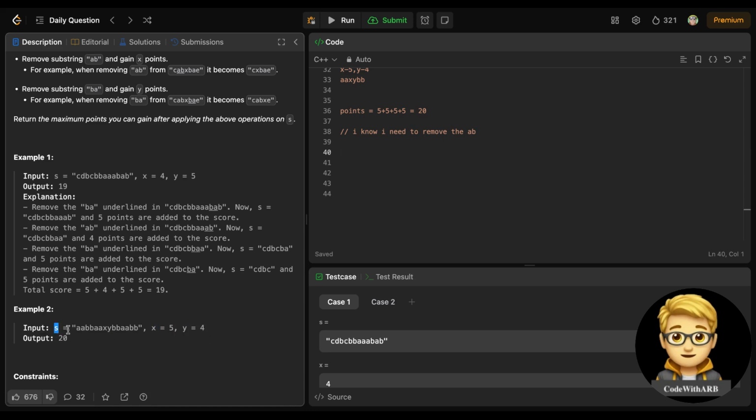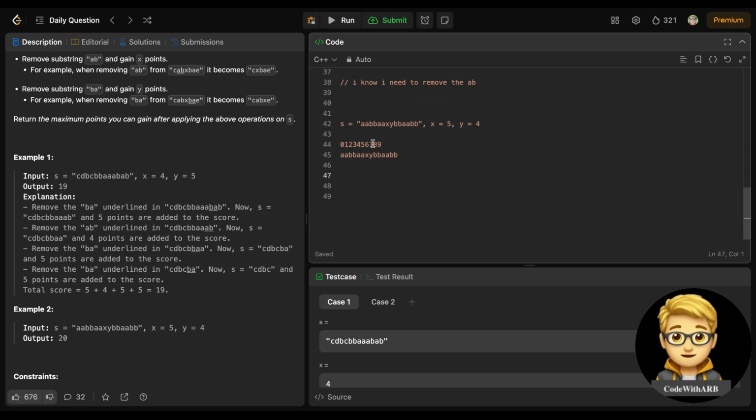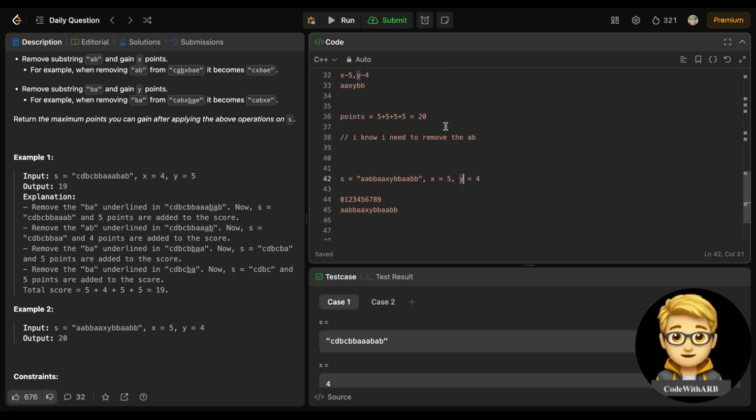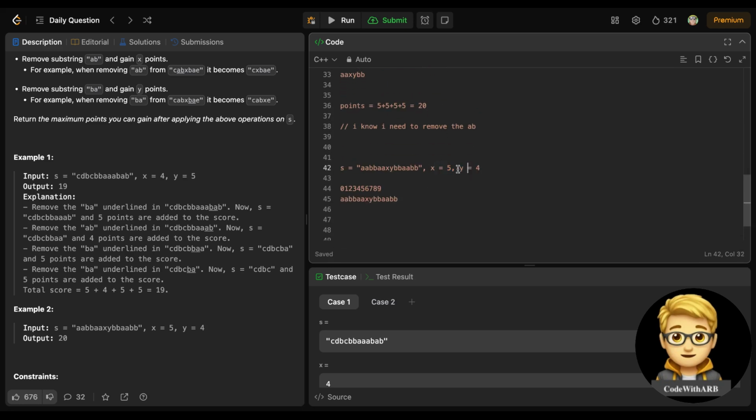Here in this, this AAB is given, right? So let's assign some numbers. Basically, what we'll do is analyze that after this AB, this X is 5 and Y is 4.